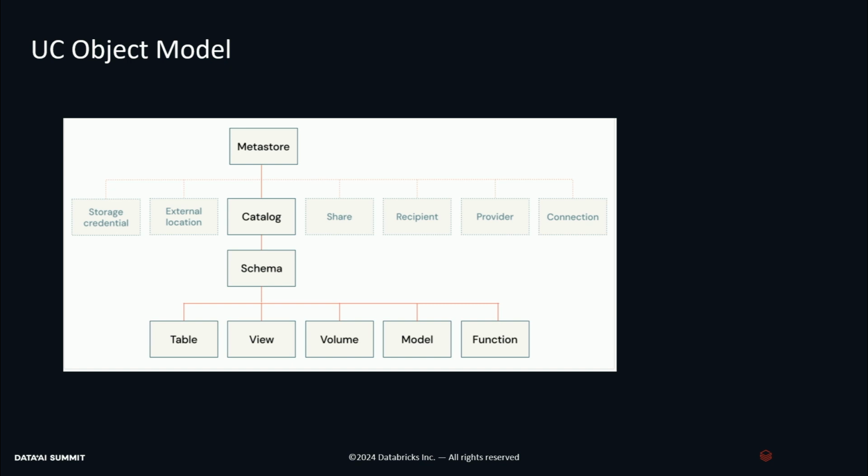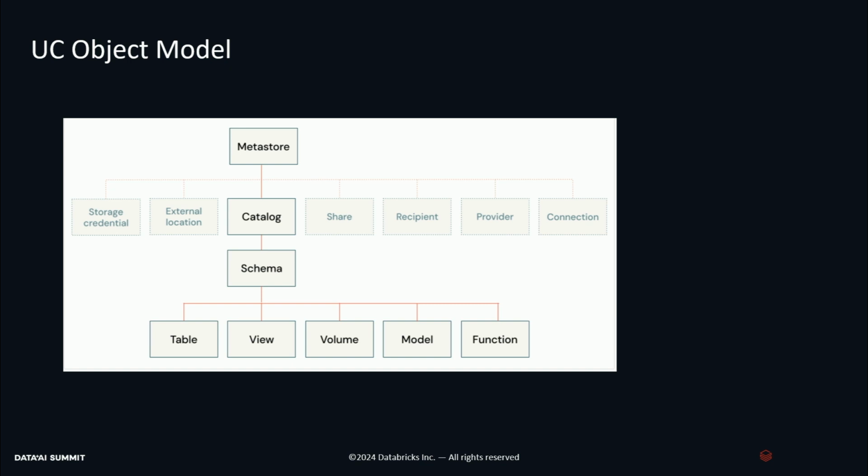So the next layer is our catalog. This would act as our first data isolation identity, where we can create multiple catalogs inside that metastore and attach individual S3 buckets to it to provide your storage-based data isolation. And then third comes your schema, which is your second layer of the object hierarchy. And here you can create multiple schemas inside that catalog.